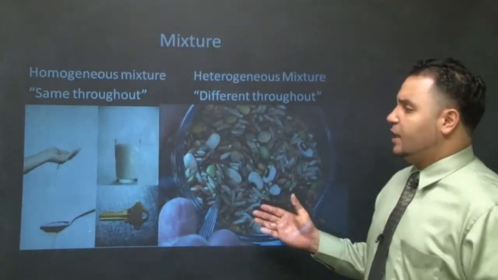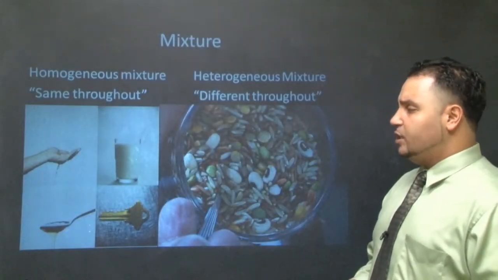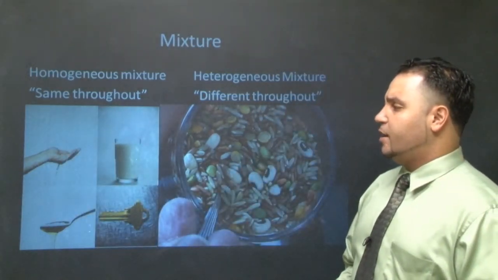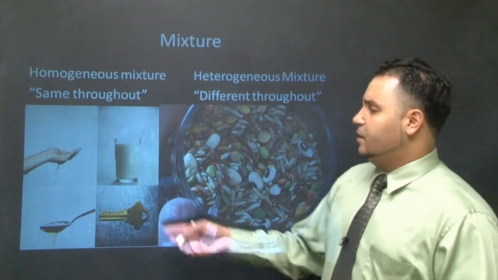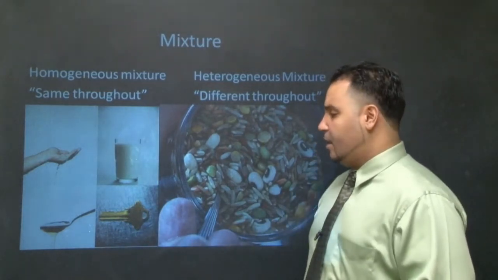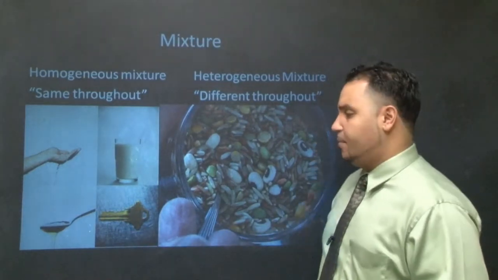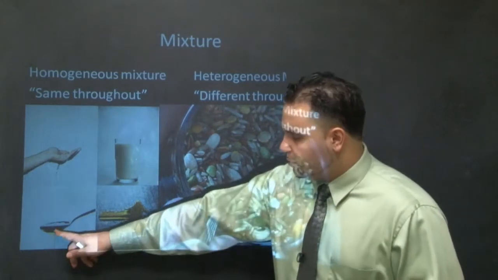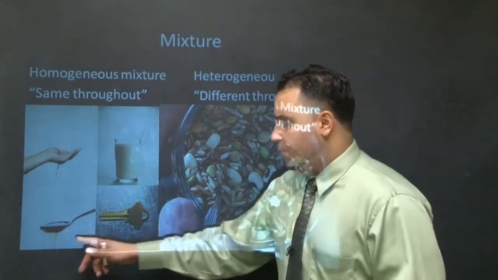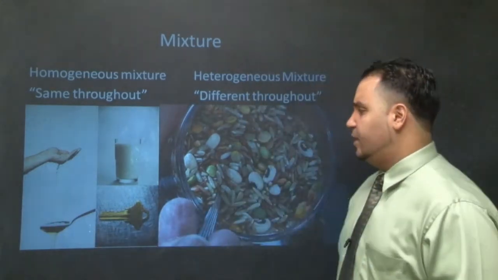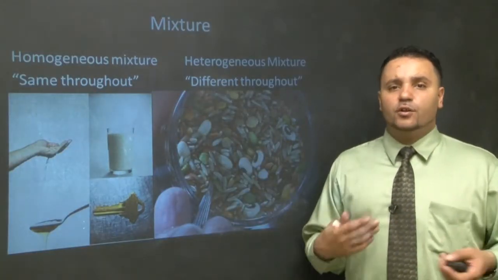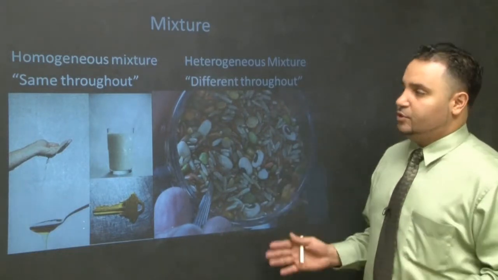Just to remind you about the mixtures, same throughout - I put some homogeneous mixtures up here. This is just water coming through, maybe that's salt water of some kind. I have milk here. Then we see a key, and perhaps this key is made up of a certain type of metal, maybe iron or copper. Then we have this spoon. The spoon could be a homogeneous mixture because it's uniform throughout, but also this oil that it has - this looks like some sort of syrup. On the other hand, this is a flaxseed mix, some sort of granola or trail mix. This is definitely a heterogeneous mixture.